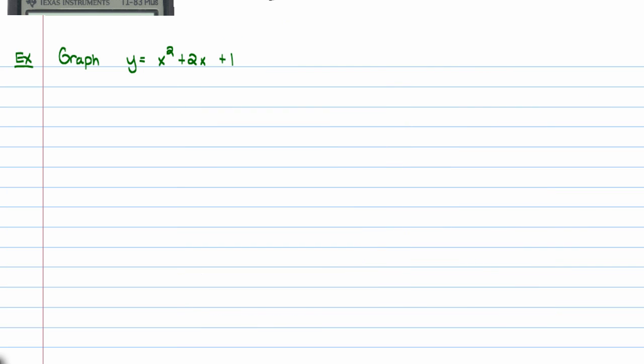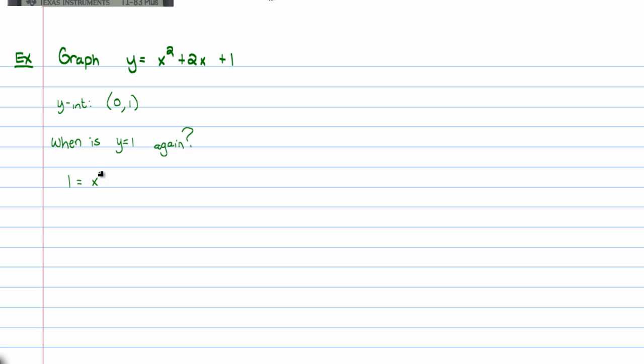So let's go ahead and try to graph something from scratch here. In this case, I'll go ahead and find the y-intercept really quickly because I know that all parabolas will hit the y-axis. So you let x equal 0, you'll get that y is equal to 1. And now I'll ask myself, when is y equal to 1 again? In other words, I'm hoping that we hit that height of 1 at some other point as well.